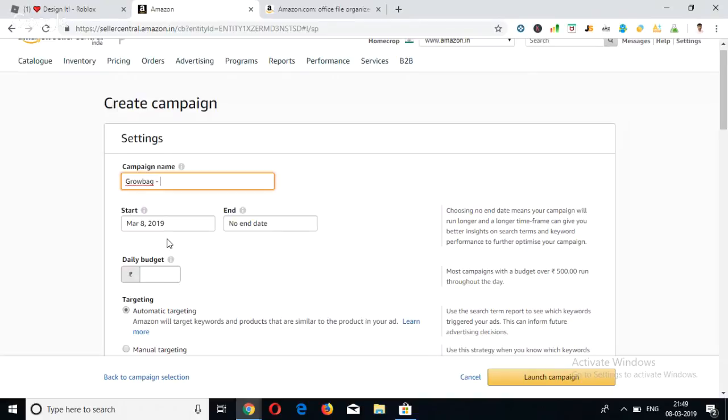I can say sponsored product, SP. Will this be shown to customers? No, this name is for us only. This is not going to be shown to Amazon customers. This is just for us, so that when you are analyzing your campaigns, you should understand which campaign is what. From the name itself, you can probably understand what that campaign is.